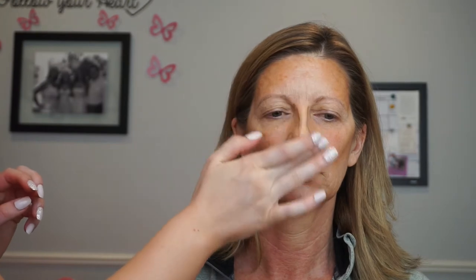Taking a small duo fiber brush from MAC, I'm going to start blending that into her skin. I'm not blending this completely into the skin — I'm just smoothing out the lines from the stick pencils. When we apply the foundation, the Beauty Blender will blend out the cream products nicely and her bone structure will pop out more. Now taking the highlight stick from the Contour Trio, I'm going to highlight the center of her face to add a bit more light before we apply the foundation. I'll use my finger to blend it out to warm up the product, and I won't put that highlight underneath her eyes because I'll be using a brighter concealer to do that job.